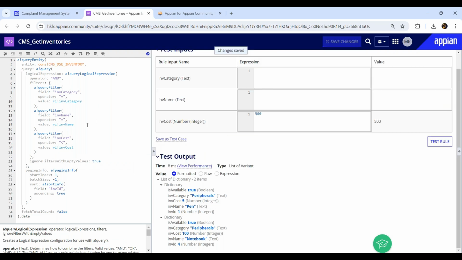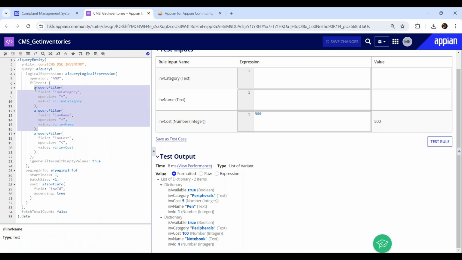These 2 queries are running already. In this query, we have one more parameter here, number 23. It says ignore filter values with empty values. So if you do not provide any values, it will be ignored. It will only work if you pass anything. Let's say I say item name as notebook.